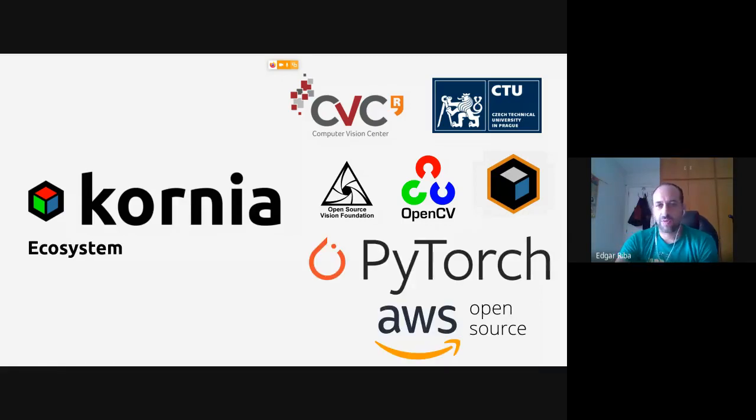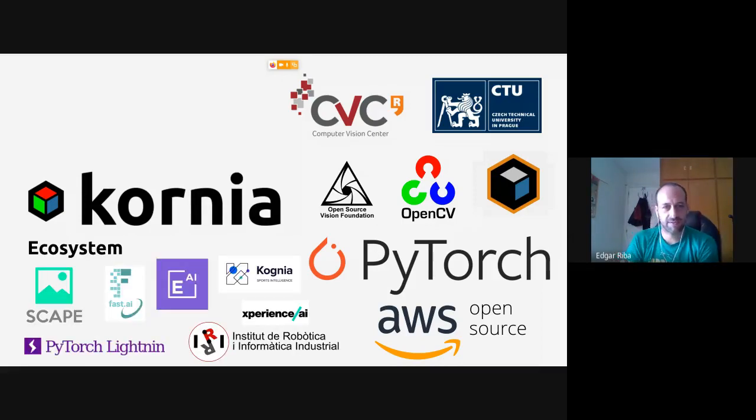And then also to mention that different organizations are backing the project, PyTorch itself. If you check the PyTorch website, Kornia is one of the official libraries of the ecosystem. We also are backed by AWS, since they are giving some resources for testing the code. We try to keep the code very well tested and documented. And also other institutes, since I'm here now at the Robotics Institute, there is some support. Other organizations and startups are using it, as well as the OpenCV Foundation, the CVC, etc.